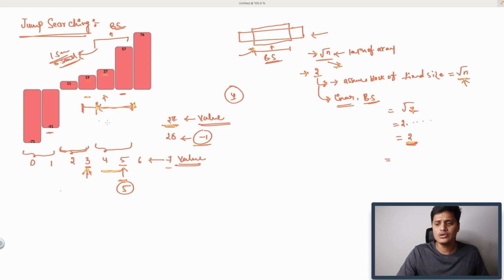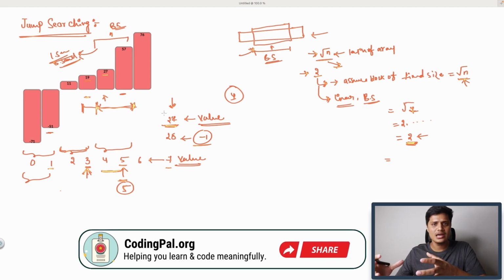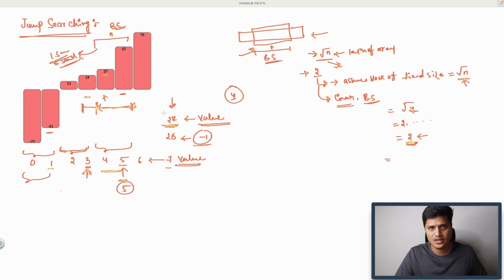Here since we have 7 values, square root of 7 will be 2 point something. As a result, we will floor that value to get the whole number. Once we get the whole number, we will iterate over that many number of elements, and in that block size we will compare the last index's value with the value that user has given. If it is matching, we will search in that range. If it is not matching, we will simply move on to the next block of value which could potentially contain the value that user has given. Okay, that's what we will be doing in the jump searching algorithm. Please remember that it is also applicable on the arrays which are sorted only.